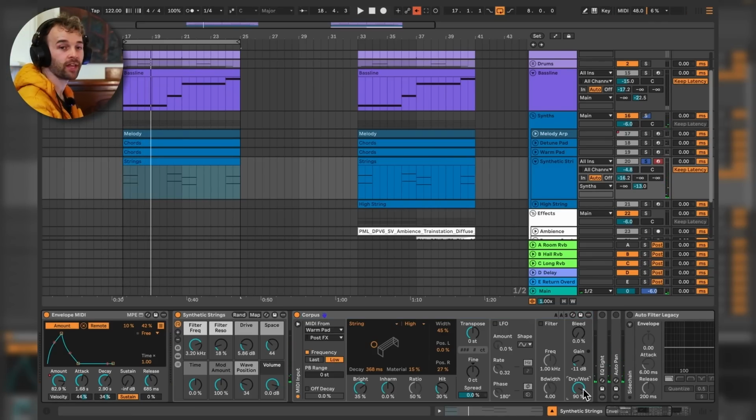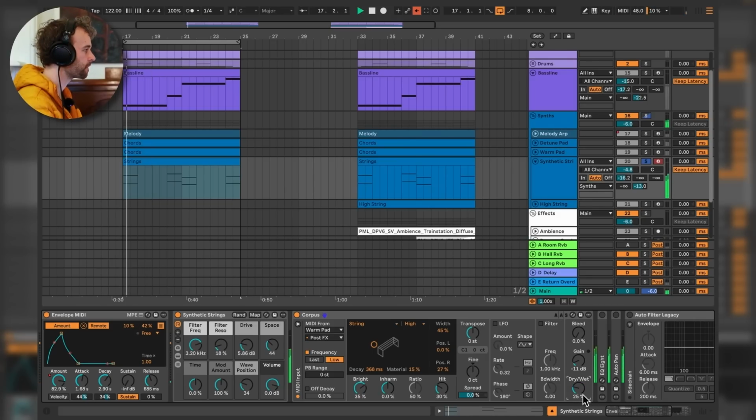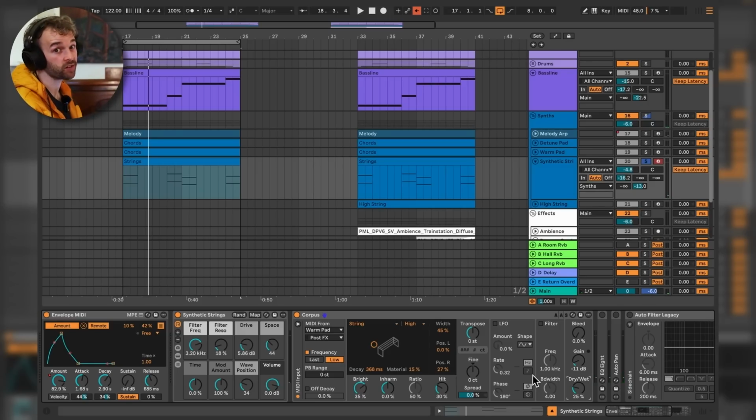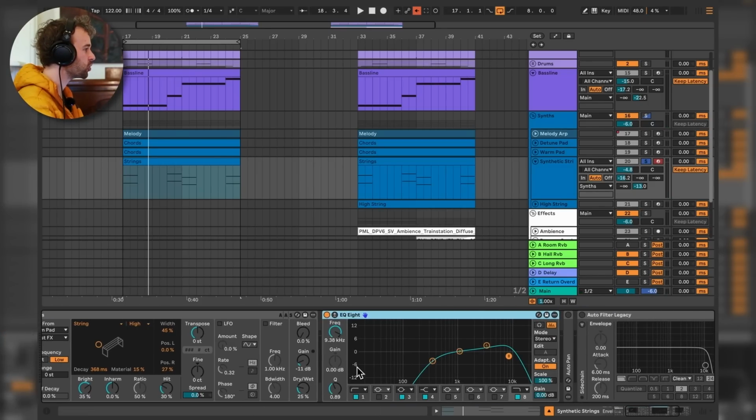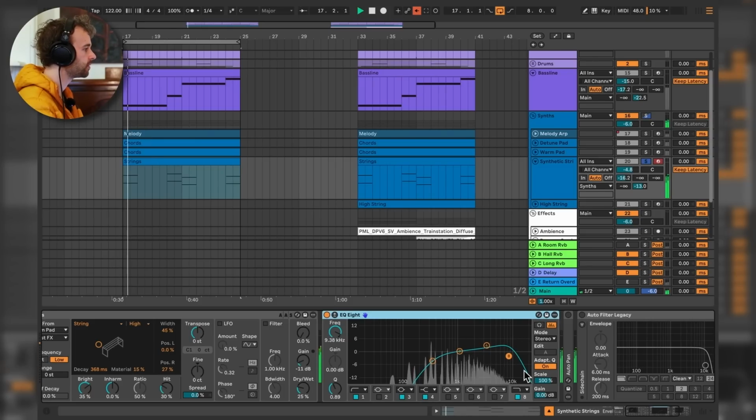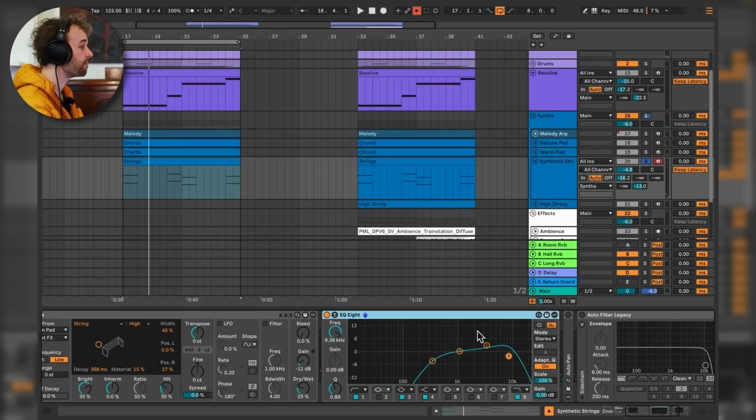And then this has just been blended in subtly at about 25%. A really nice, subtle, but nice effect. Next, let's take a look at this EQ8, which we can see is just being used to remove some low frequencies, boost some of these higher frequencies as well, and tame those really high frequencies. Just focusing the sound in on the high mid-range.